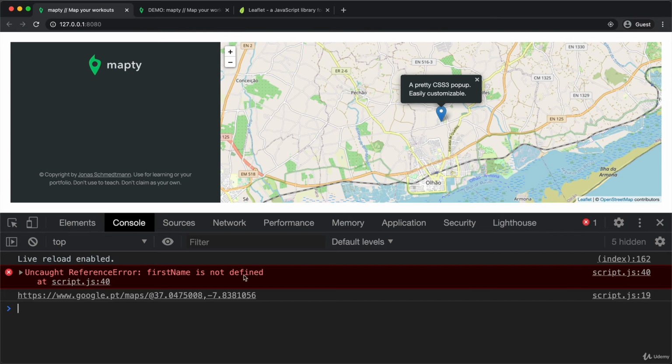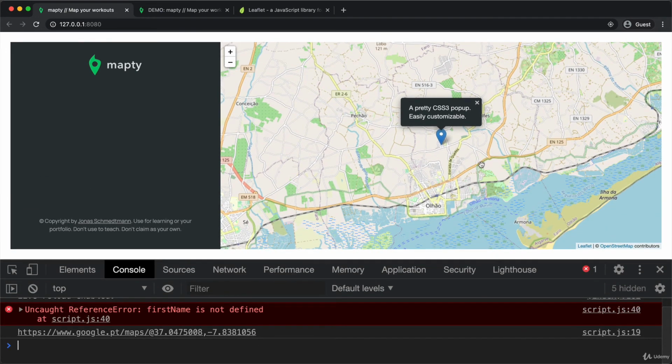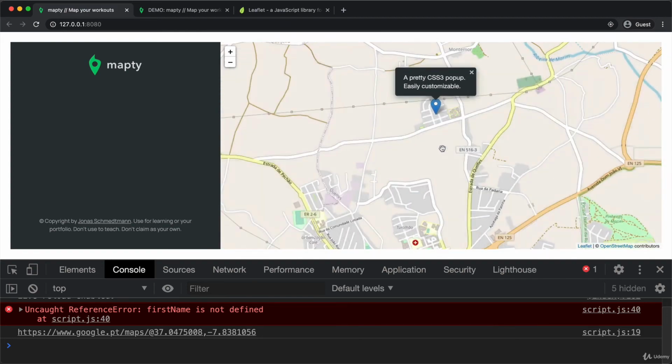Now here we just have this error from the first name variable that we created in the other script. But what matters here is that now we have this beautiful map here right at my, well, approximate location right now. Now that other number that we saw in the function is basically the zoom level of the map. So we can zoom in and zoom out here.